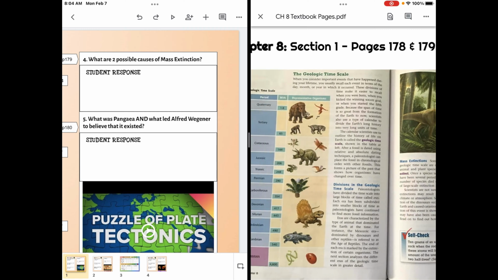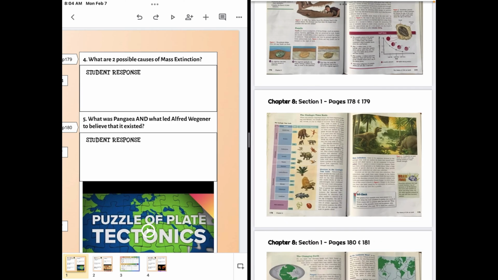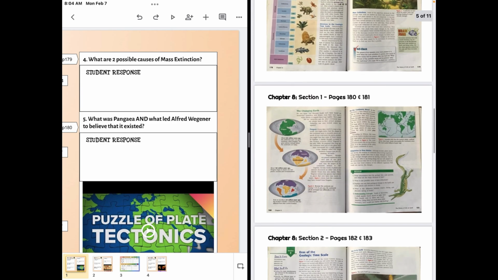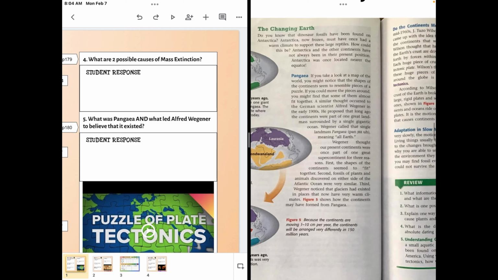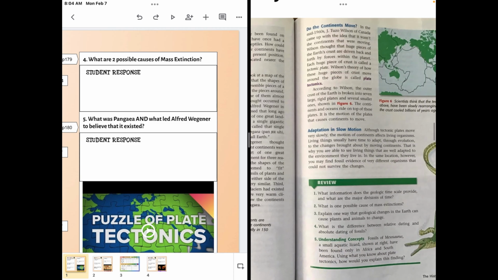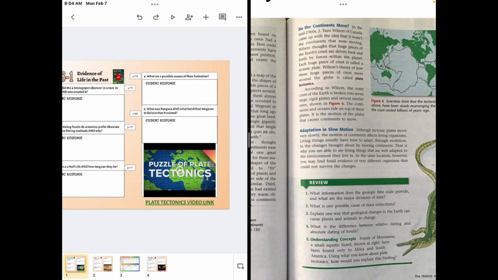Now, one of the reasons we know these eras of life happen is because of fossils, but we also know that the Earth has been moving around. And Alfred Wegener, long before we had satellites to see this movement, looked at different kinds of evidence to show that it existed. So Pangea is here, and then the evidence Alfred found is over here. I'll show this video in class to help make that make sense.